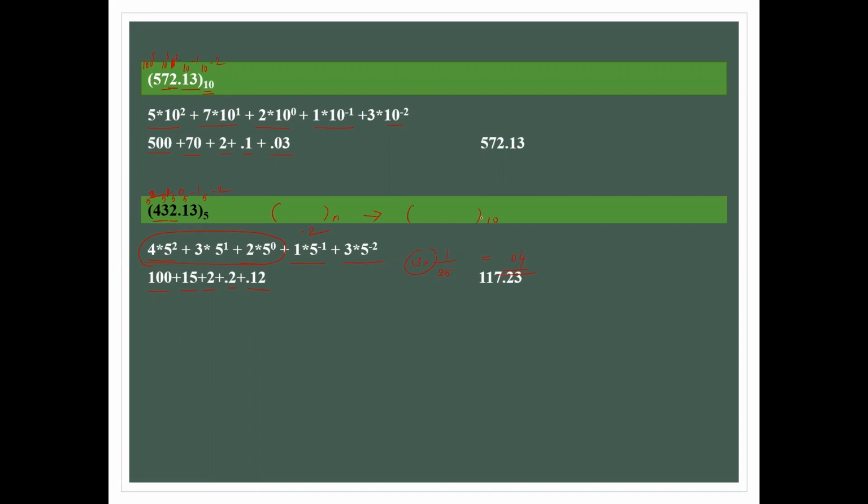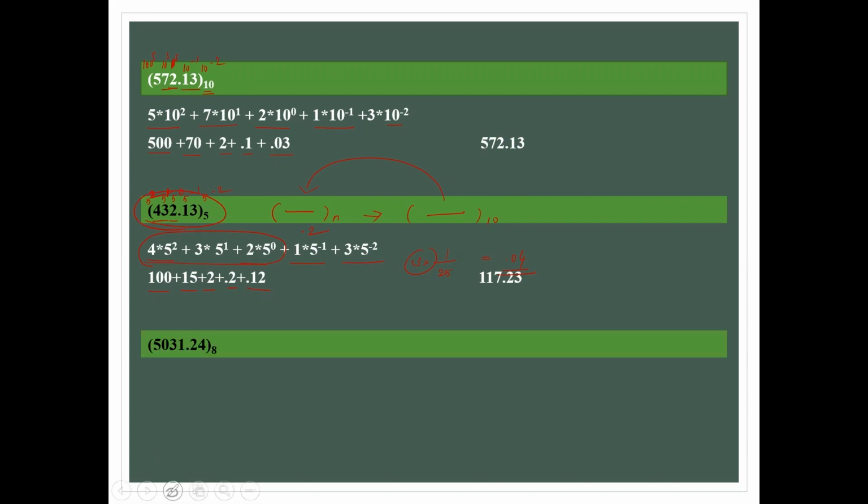Okay, now if you go to various websites or other videos, they'll tell you how to convert a decimal into octal will be one format, decimal into binary will be one format, decimal into hexadecimal will be another format. So they'll give you n different formats here, but I've just generalized it into two types. One is conversion of any base to decimal, and the second one that we'll be seeing is decimal to any other base. These are the only two things that we are going to see. Okay, so I hope now you're clear with how to convert a number in any base n to base 10. You just have to remember the place values and then go ahead with it.